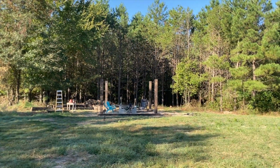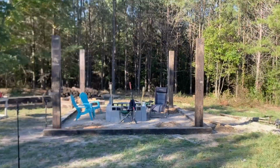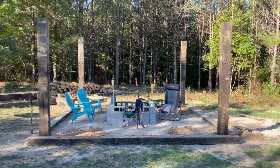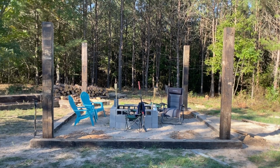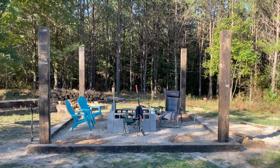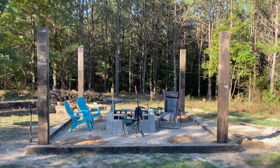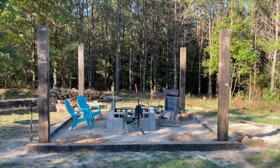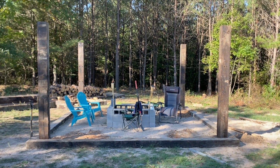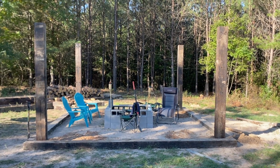So here it is from far away. Boom, there is the fire pit. So we're gonna take all the chairs out, do a little raking on the inside, make it look pretty again, and then we'll hang up the string lights and pretty much be done. Eventually we are gonna get some kind of gravel to finish out the inside of the pit. That way we're not walking around on sand, but for now it's just sand.